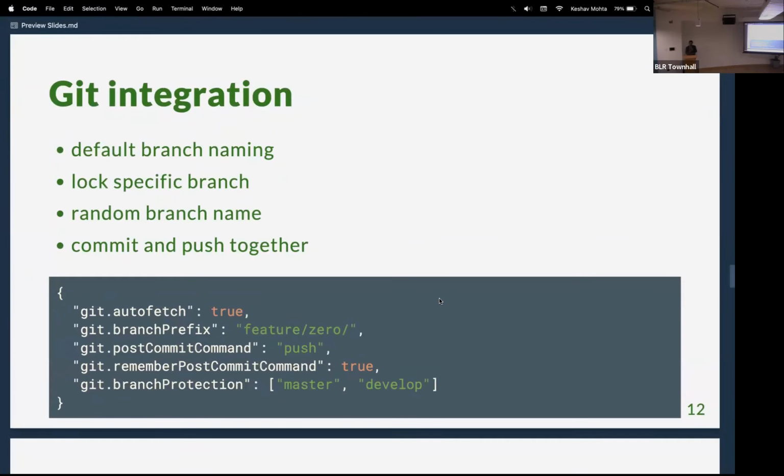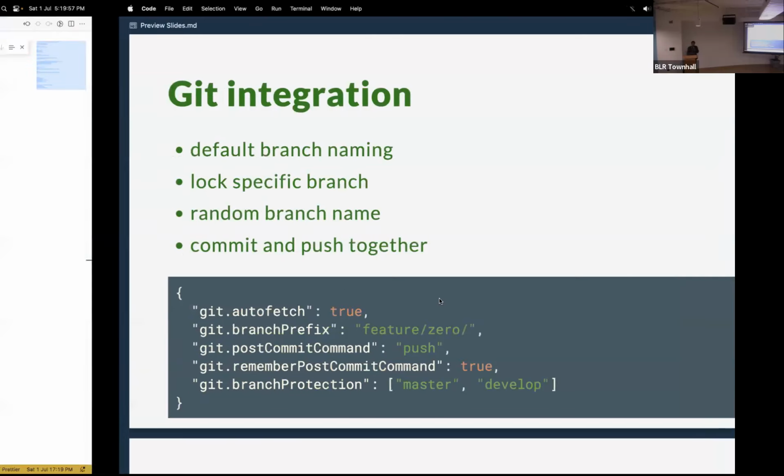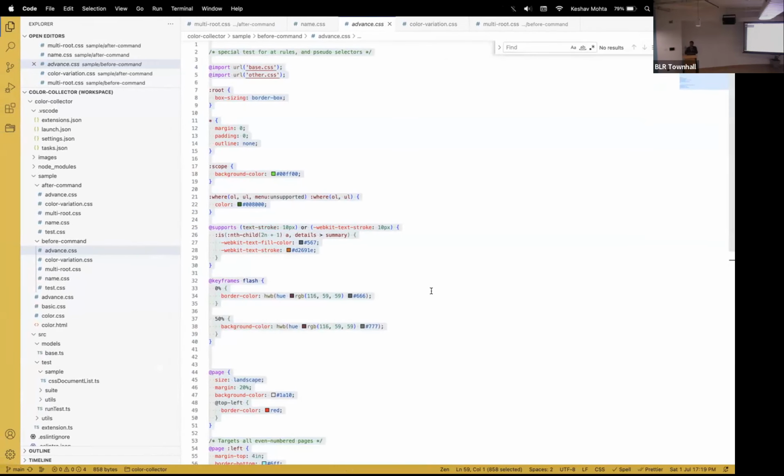Now Git integration. Everybody knows Git integration. Git is from Microsoft, and this is Microsoft, so they have better integration. In our team, we have a branch naming convention: feature/Jira ID. Every time I create a branch, I have to write that. So there is a default naming convention feature. I can set that whenever I write the branch name, this default prefix should come. After that, I write my Jira ID, and it will automatically create that one.